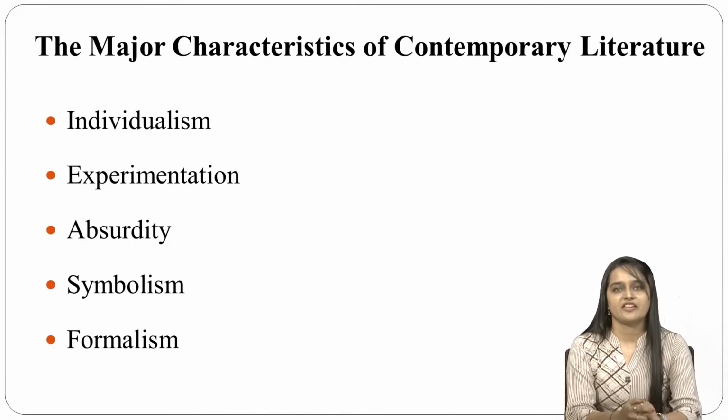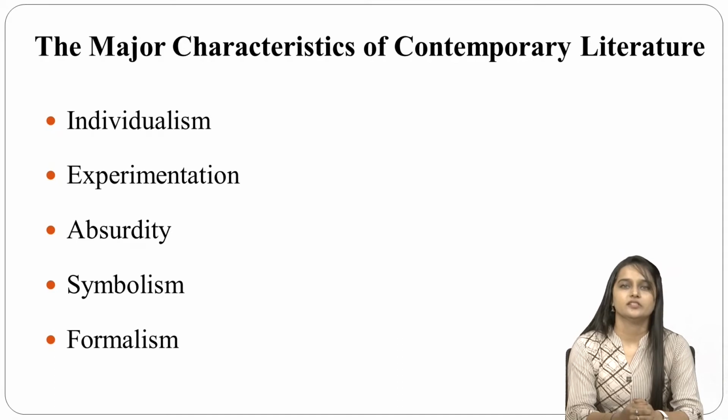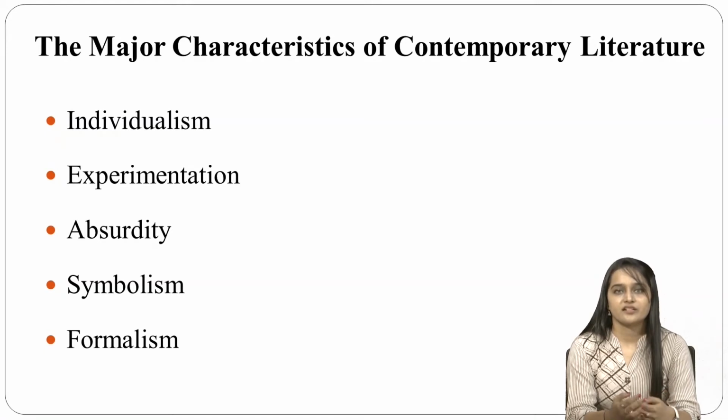Now let's talk about the major characteristics of contemporary literature. First characteristic is individualism. The individual is more interesting than society. Specifically, modernist writers were fascinated with how the individual adapted to the changing world. In some cases, the individual triumphed over obstacles. Ernest Hemingway is especially remembered for vivid characters that accepted their circumstances at face value and persevered.